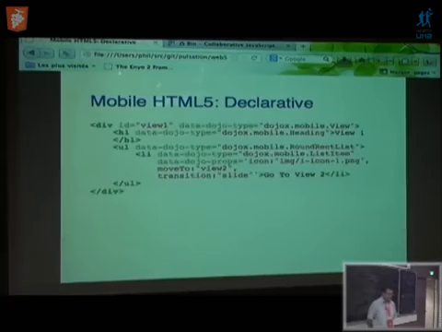So here is a second way to do this. This is declarative, just like in the previous presentation. You have some HTML markups here, and you enhance them with some attributes, such as data-dojo-type. So these components will be rendered correctly thanks to these attributes.